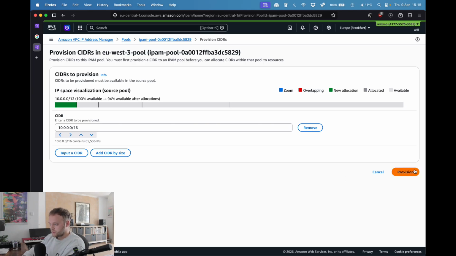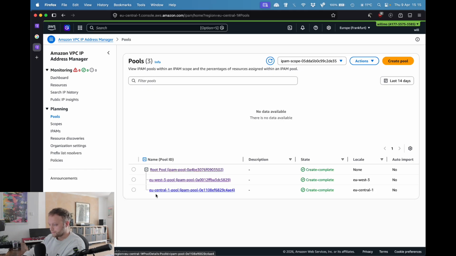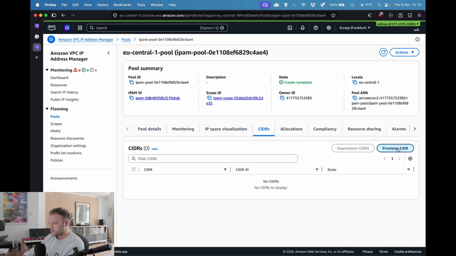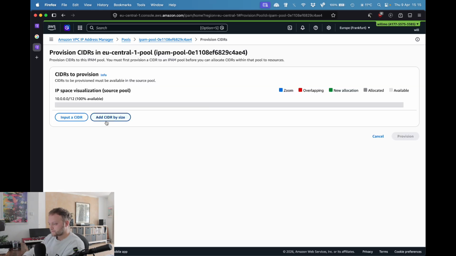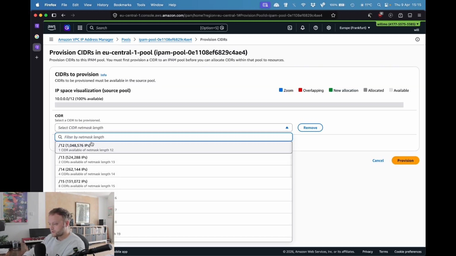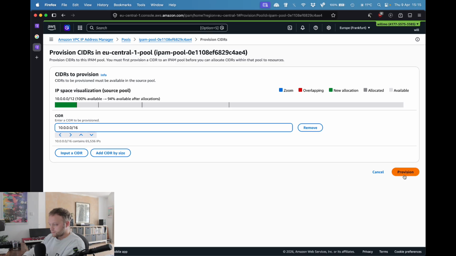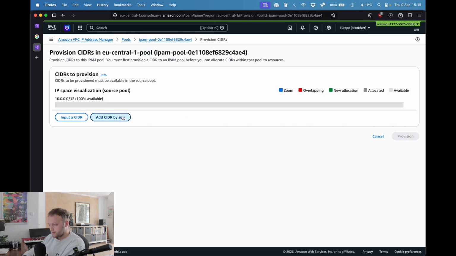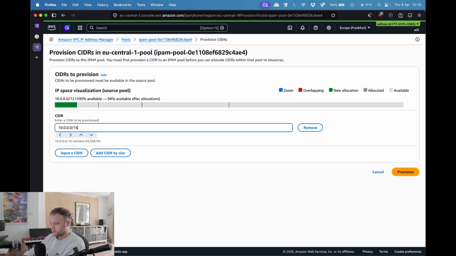And then we can provision this. So let's actually do it in EU Central 1, because I don't have a VPC there. Provision a CIDR there. Again, we can use by size, like this. Provision. Okay, then we could also provision another space here. Also 16.